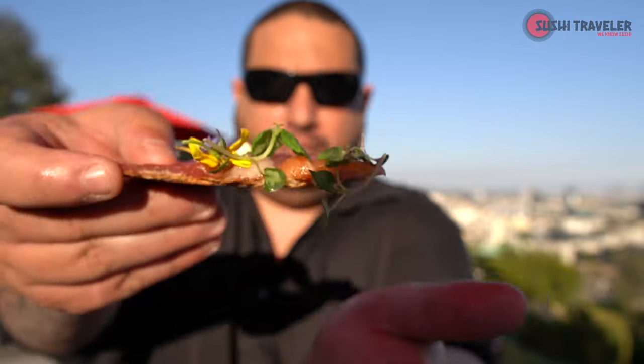That is just something I've never had before, but at the same time, the flavors, I mean, there's truffle oil on it. It's got smoked sea salt. It's got akami from the bluefin tuna. It's got king salmon and yellowtail. Delicious, delicious flavors. And I love the little microgreens on it as well. Let's do another piece. Two thumbs up on that one. And that was my first sushi pizza. Let's see what else they got.